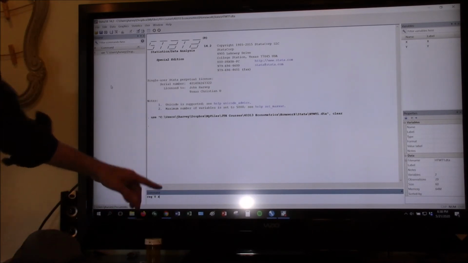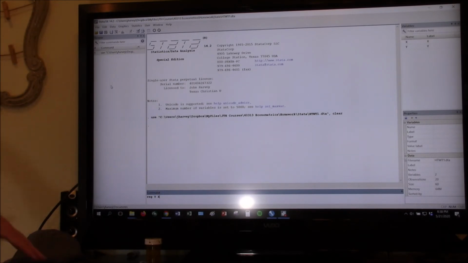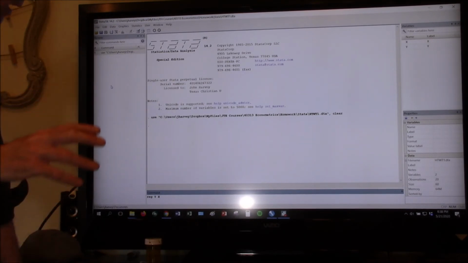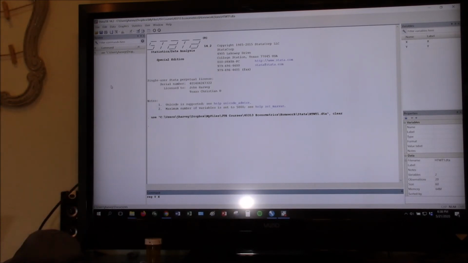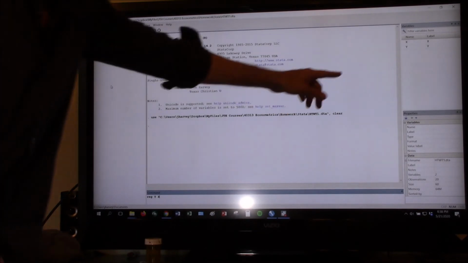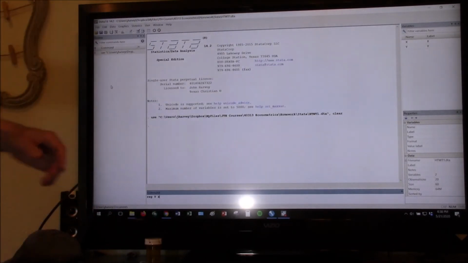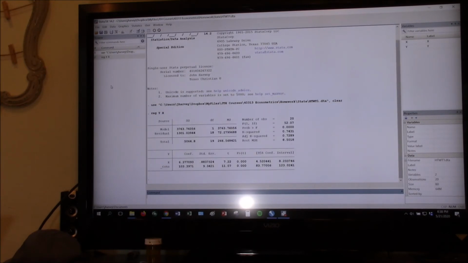But nevertheless, reg y, now, oh, and I gotta tell you this, and this is a pain. It is case sensitive, which means that you could not do lowercase y, lowercase x, because these are in here as uppercase Y, uppercase X. And man, even when you've been using this for a while, you'll be typing away and totally forget, oh crap, it's case sensitive and it's not going to run it now. All right, so I've got reg space y space x, enter, voila, as they say in France when they run a regression. We now have the results.